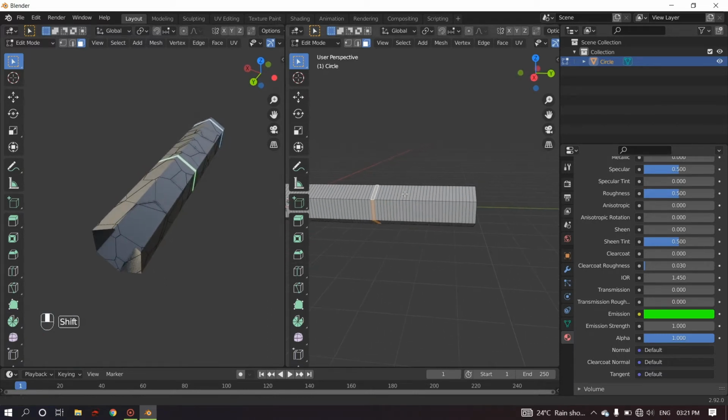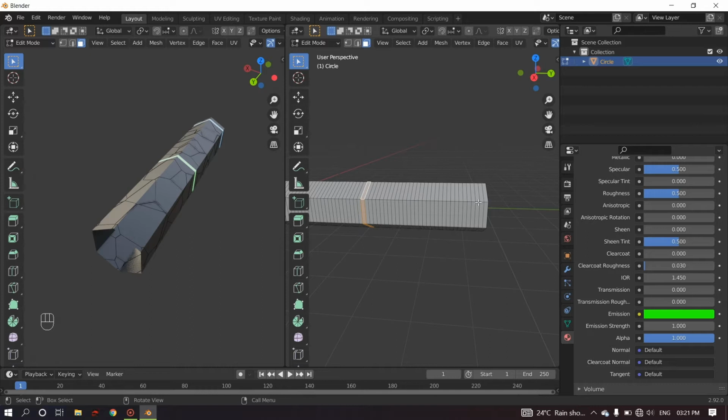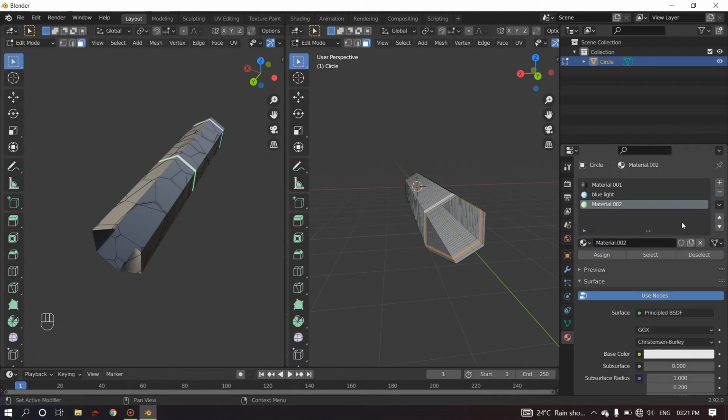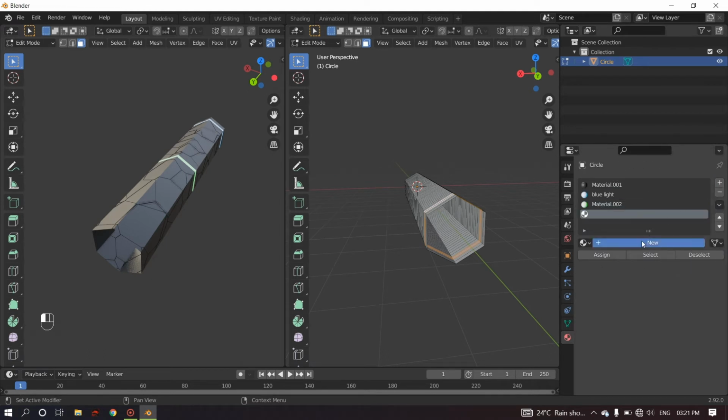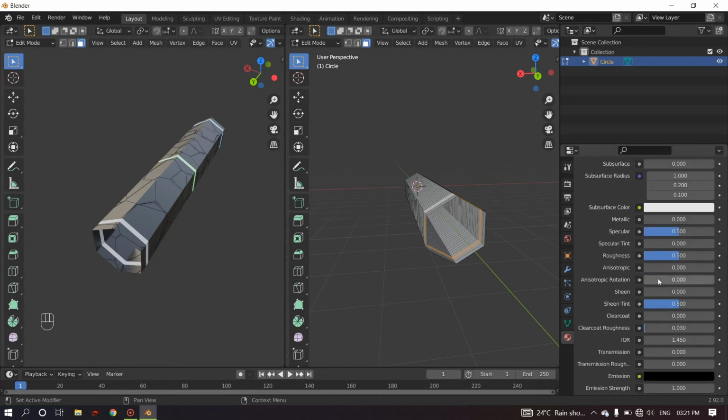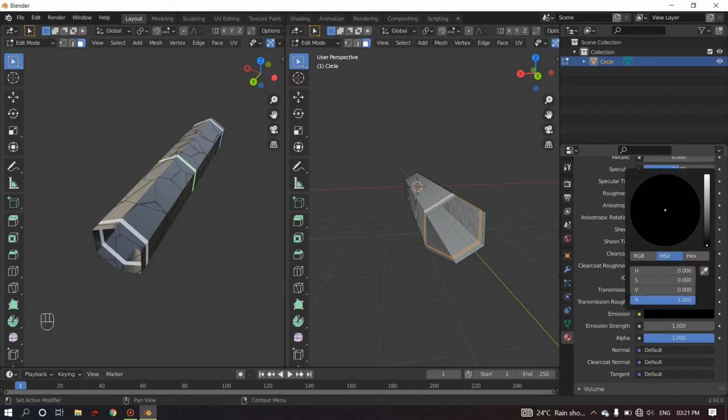And then lastly we want to give it a pink material. So Alt click to select the faces, plus to add in the material, new material, assign, and this will give it a new material. Emission, take the dot to white, and we're going to give it a pinkish purplish color.